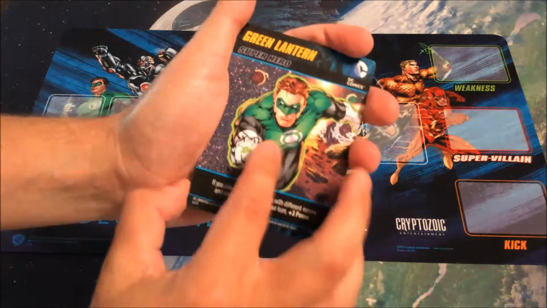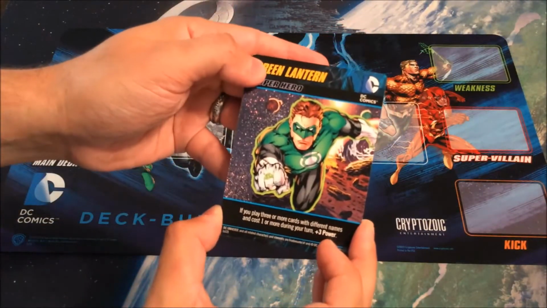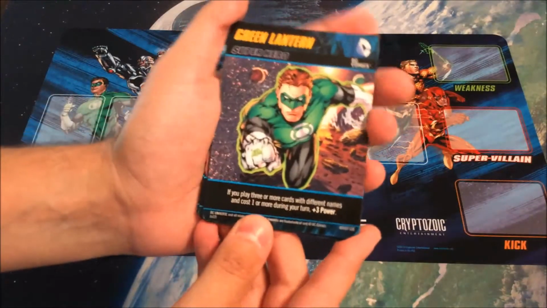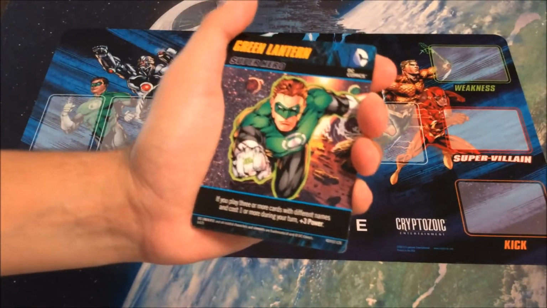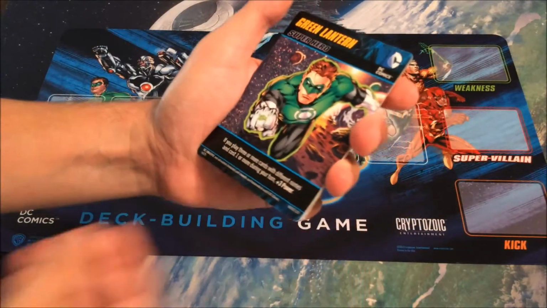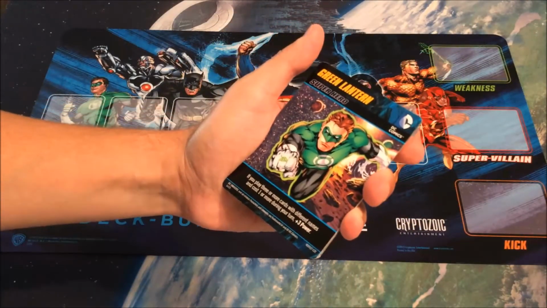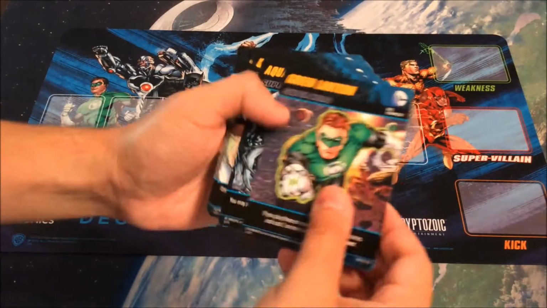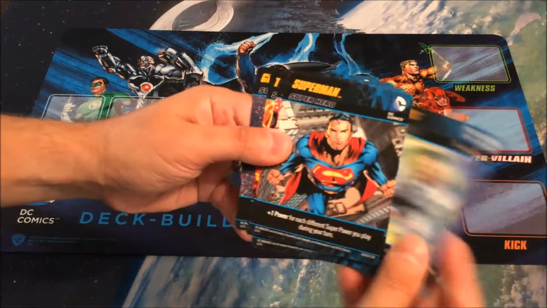But these large cards tell you which hero you are, Green Lantern, Batman, Aquaman, whoever, but you also have a special ability tied into that hero. So for instance, for Green Lantern at the bottom it says, if you play 3 or more cards with different names and cost 1 or more during your turn, plus 3 power. And the ability is different for each hero.